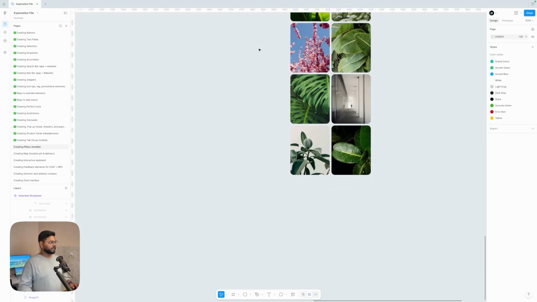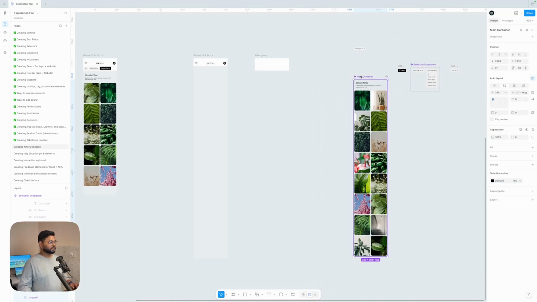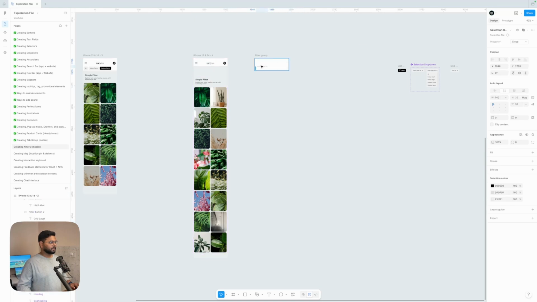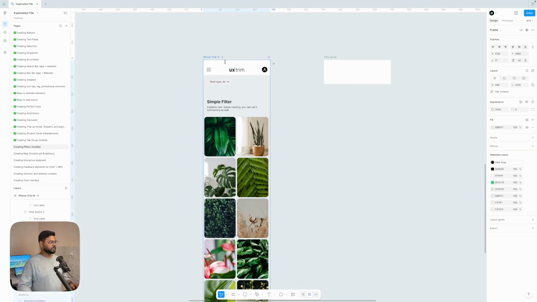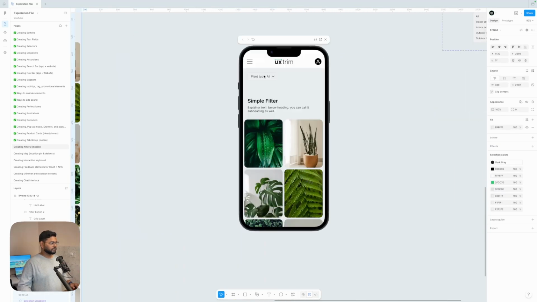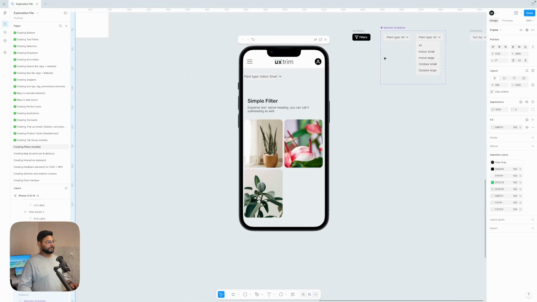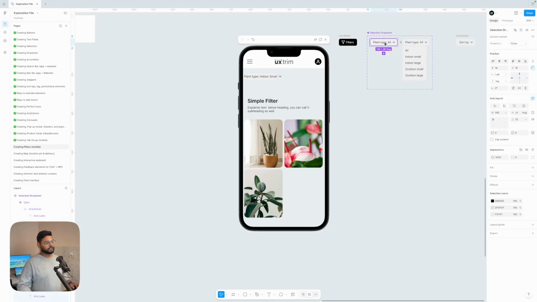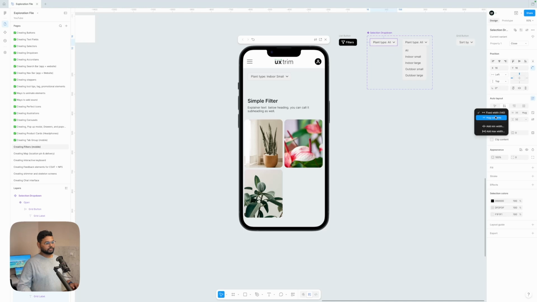Okay, and we have everything we need, and now we just need to check whether it's working or not. So I'll place it here. Okay, and I'll place it here. Let's place it here only. We'll just check whether it's working or not, and play and click here, indoor. Great. Oh, this is not adapting. Okay, so this should be hug container, and this should be hug container. The outer container should hug as well.